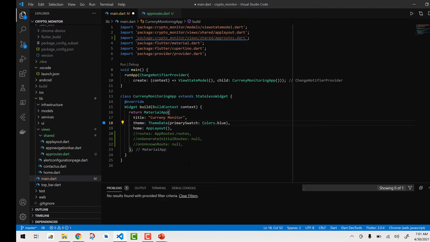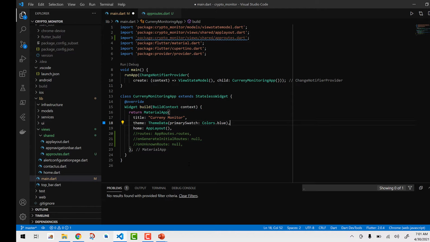Same thing if the application ends up with a completely unknown route, and if you provide an implementation of the onUnknownRoute function, you can handle the view accordingly. For example, instead of showing a 404 kind of view, saying look, you did something wrong, you can easily guide the user to a different page or provide them more instructions there.